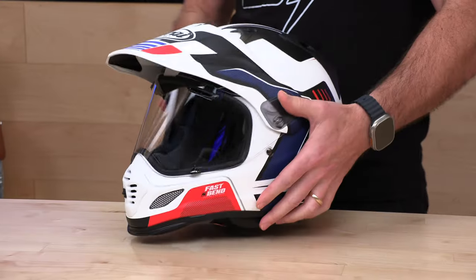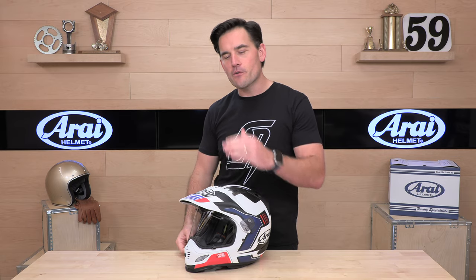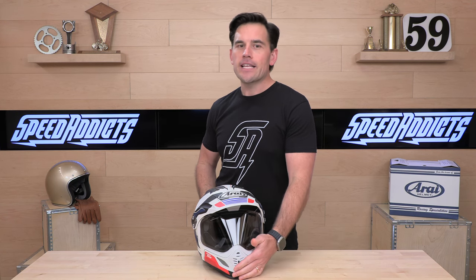Peel-away sections do allow for a little bit of custom fit. If you are a little more round, you won't know until you try it on — and that's why you should be shopping with Speed Addicts, because you're going to get no-cost returns on our helmets. If you have any fitment issues or you've just decided it's not for you, all you have to do is live in the lower 48 states and you're going to get that free return label. Get a different size, get a refund — whatever you need to do. Give it a shot and we will treat you like family.